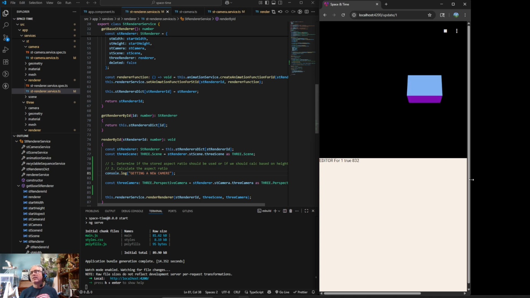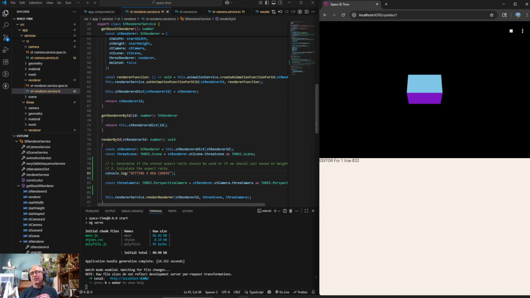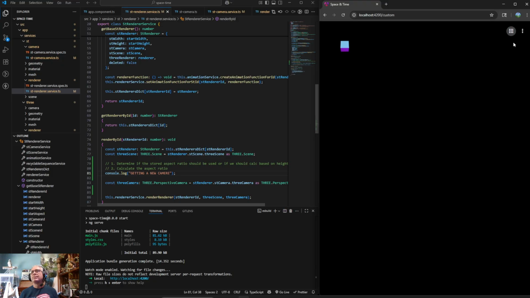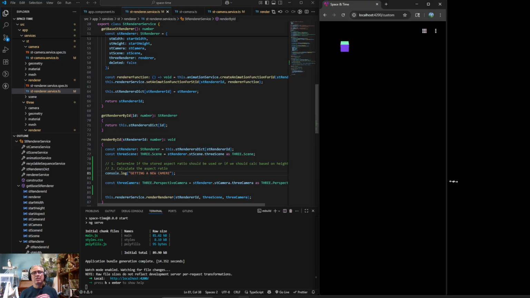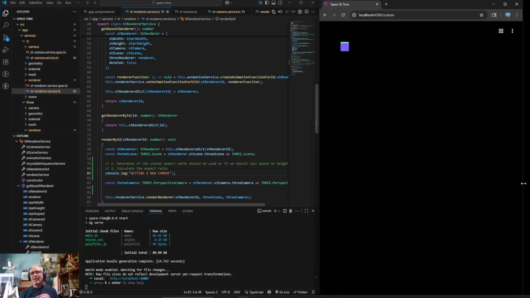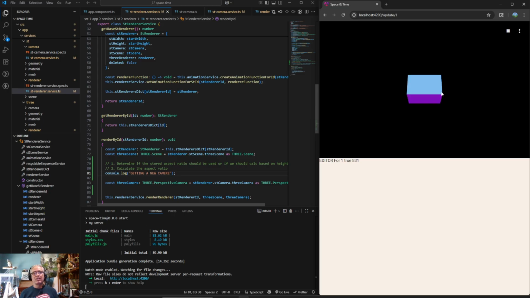But in this other view, I don't want the aspect ratio to change, right? So right now I'm working on this view and fixing it so that this ends up being a square instead of this rectangle thing.